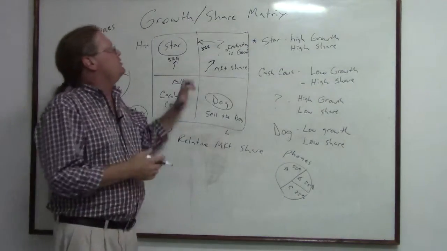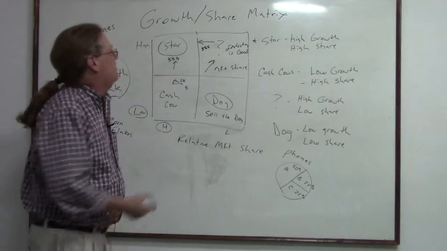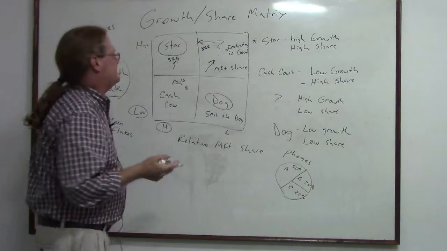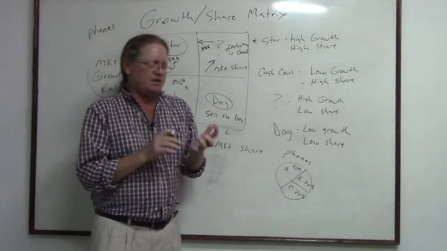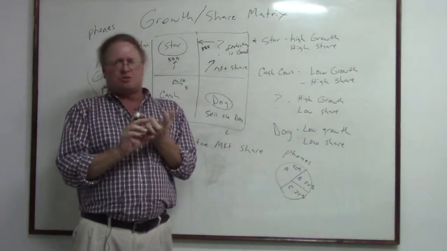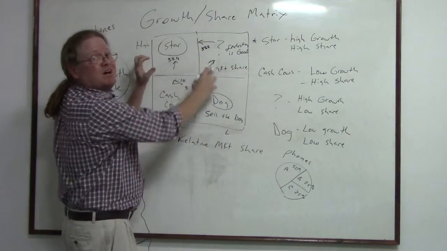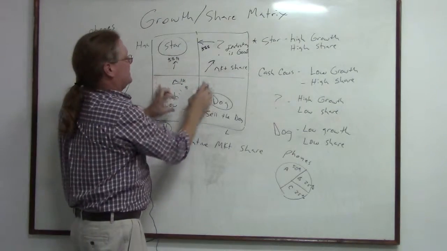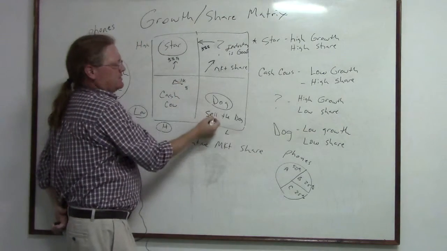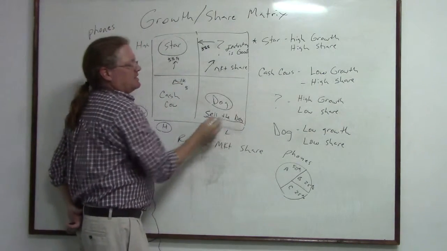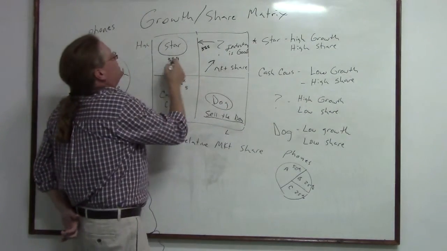So now you can use this for products, if you have different products, or if you have different companies. The example I was thinking about is a local company that is very diversified, that might have resorts, they might have grocery stores, they might have car dealerships. They could put their companies in this model, and that would be a way for them to manage. Do we pump money into this? No, let's let it go. Might even just give it away.